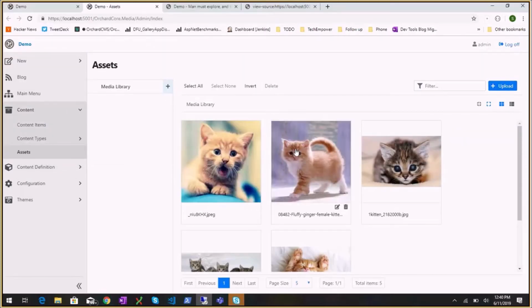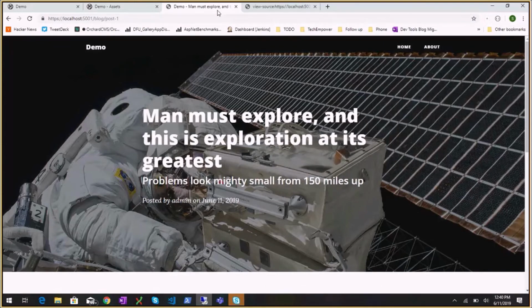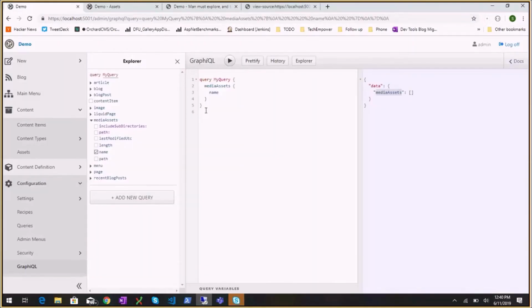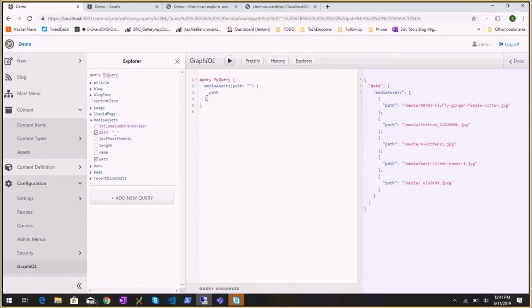So if I go back there, where is it? This one, and we select again, we have all names of the files, and we can have the public path directly. You see here. This is a filter. So let's say you want everything that has, okay, let's try that with something else.